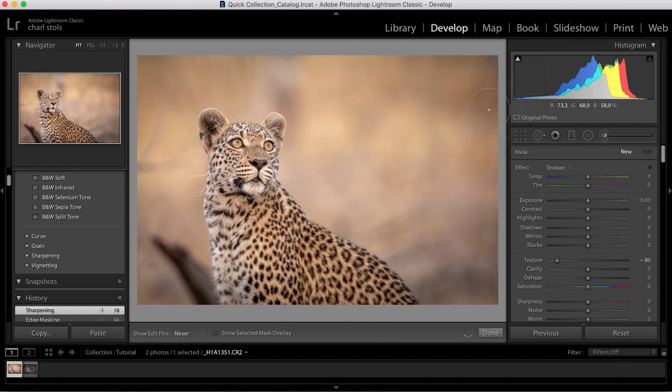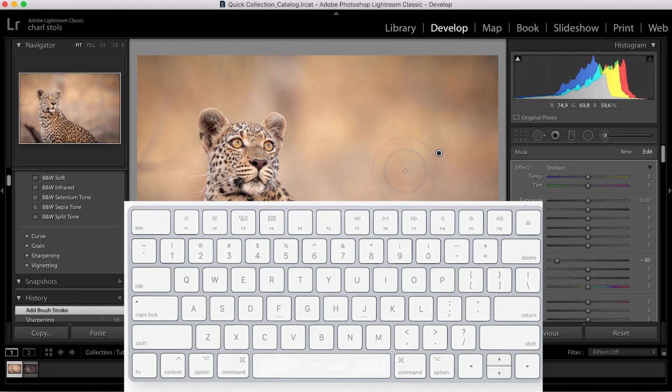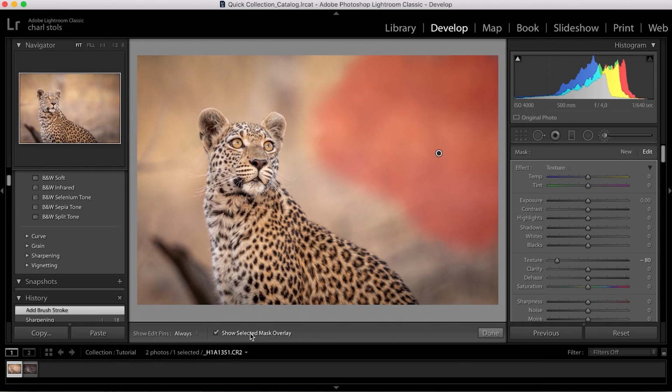We'll color in the background, and to see where you've brushed or not, press O for overlay, or underneath here click on show selected mask overlay, and you can activate or deactivate it. I'm just going to quickly brush the background. This is of course just for demonstration purposes, so this will be quick. You can maybe take your time a little bit to do a better job.